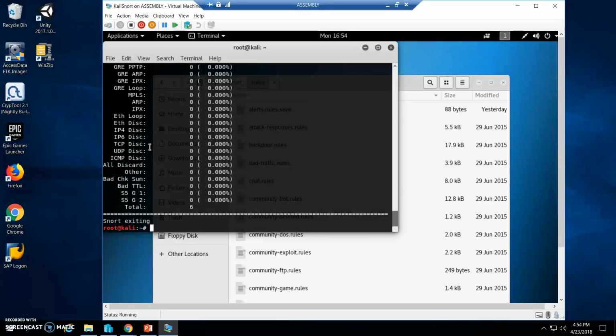And now we want to try out our intrusion detection. So for this, of course, like I said, we have to set up a rule first. So let's put in our command. What we want to do is go into our directory, our configuration file, so we can set up our rules.